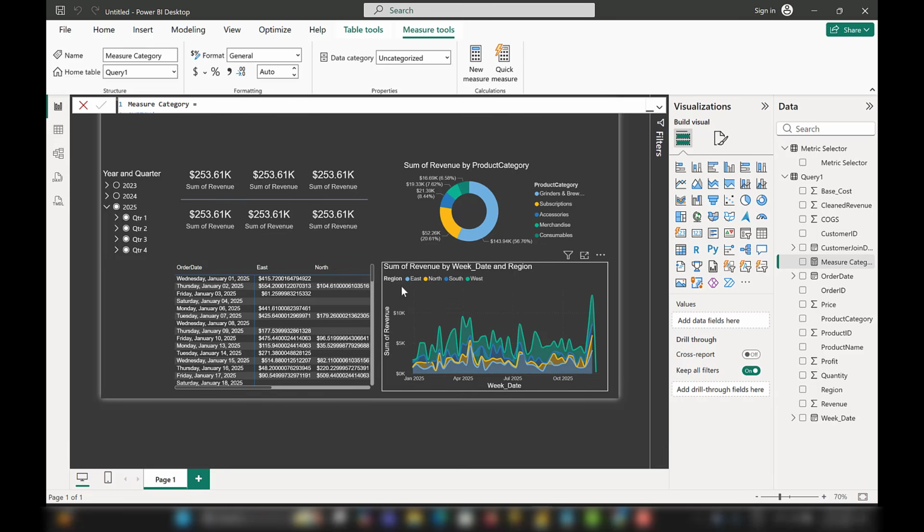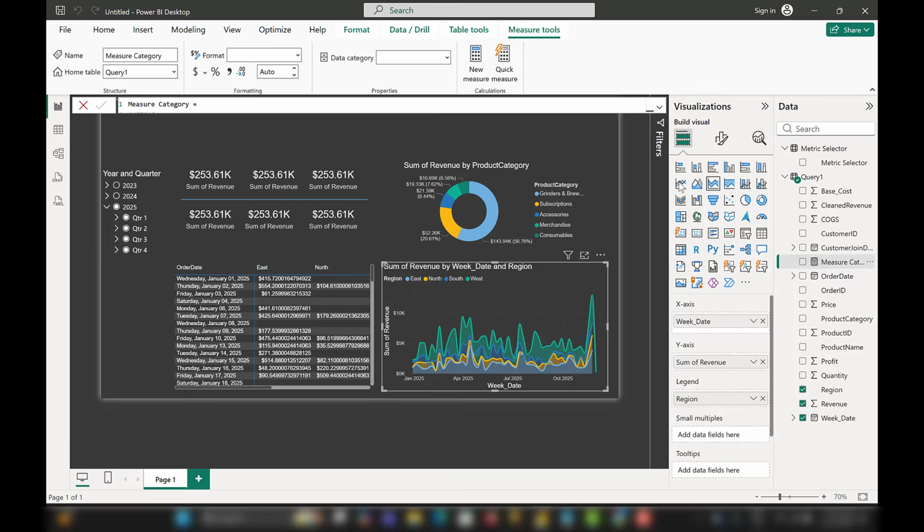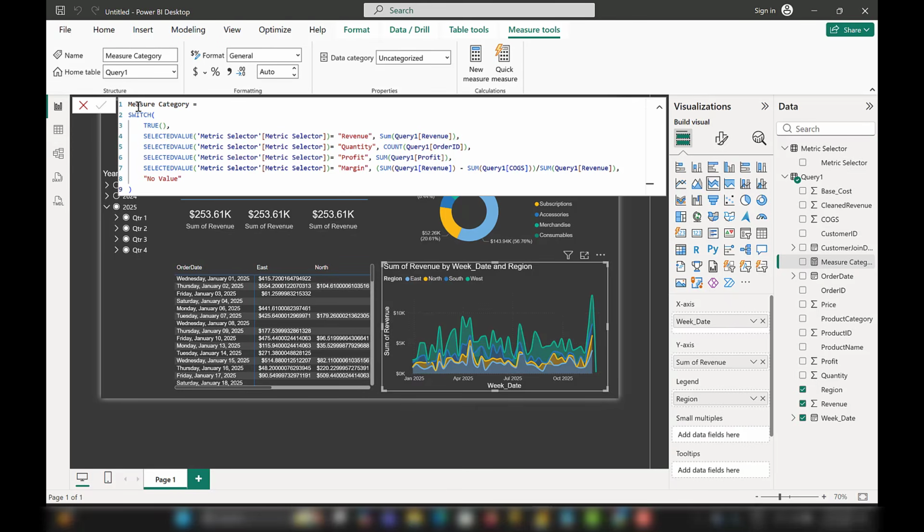And now let's take this visual and then go down and get our, what do we call that? Measure category. Is that what we called it? Let's change this to be called metric. Well, let's call it KPI to make it simple.